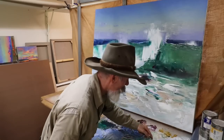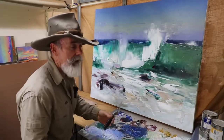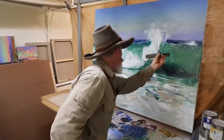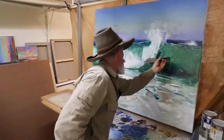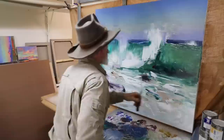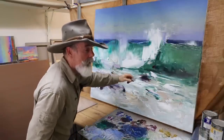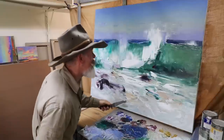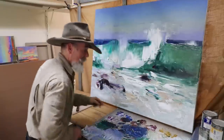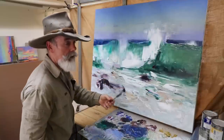What I might do is get some off-white again, get some of that foam, which is more of the keyed down foam, it's not pure white. And you've got the lovely white foam here, but I just want to emphasize a little bit on the underside maybe, just lightly drag it. A little bit of the shadow tones under there. It's all very subtle. I might just also get the other knife. Get some pure white. Got a bit of pure white there.